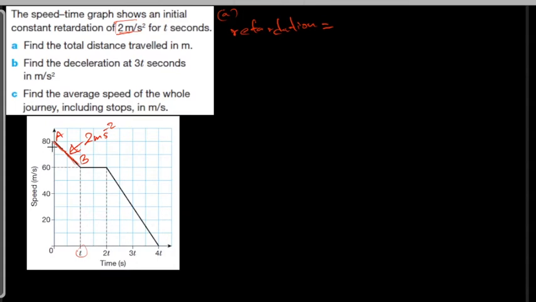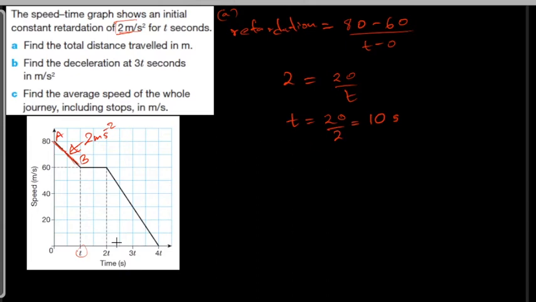Initial velocity is 80 at A, at B velocity is 60, divided by the time taken, which is t minus 0. So this retardation is 2, and on the right side we got 20 over t. When we cross multiply and make t the subject, t equals 20 divided by 2, which means 10. So what are the units? The 20 is in meters per second and this 2 is in meters per square second, so it will end up in seconds.